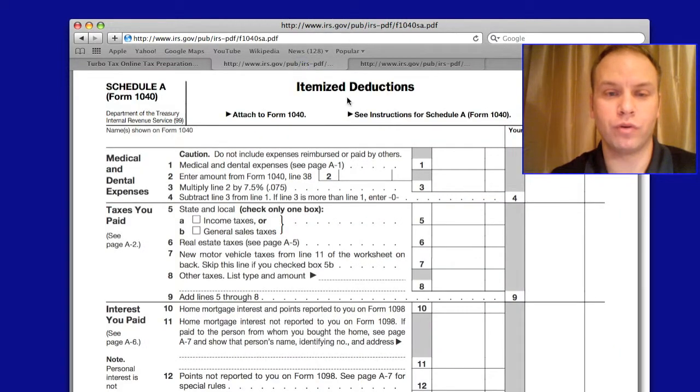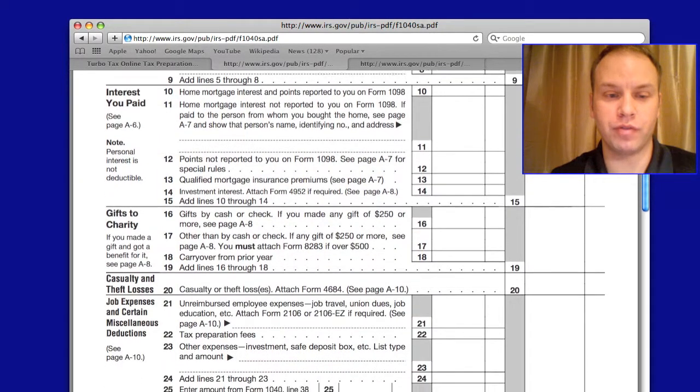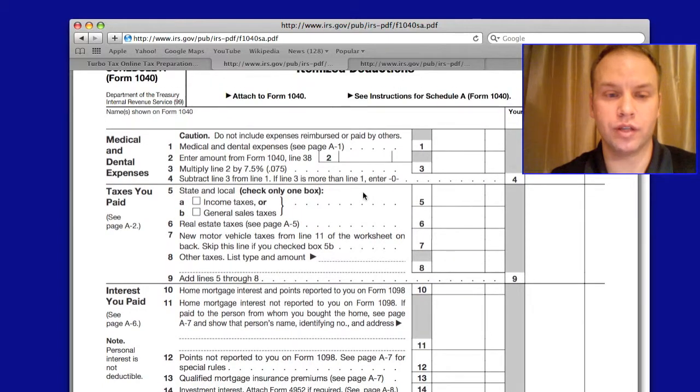I'm going to take you to the form Schedule A. This is if you choose to itemize and not do the standard deduction. This form will be filled out when you do your taxes. Now if you do the return directly online, say through our site, it'll automatically fill out this form for you, so you don't have to worry about it. So that's a nice thing about doing your return online. And here's the form. You can see all the different boxes that I kind of went over, the write-offs and deductions that will be entered in here.